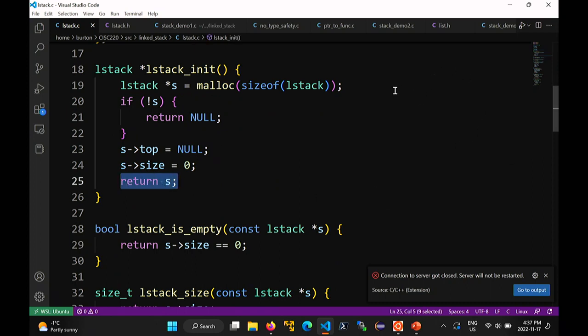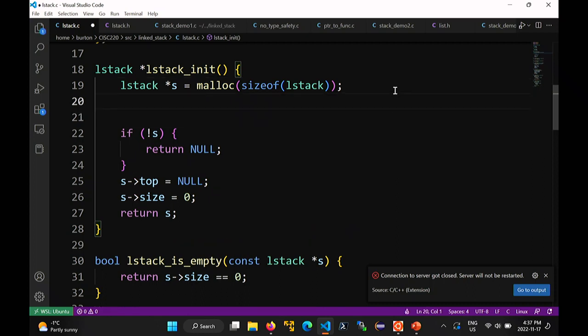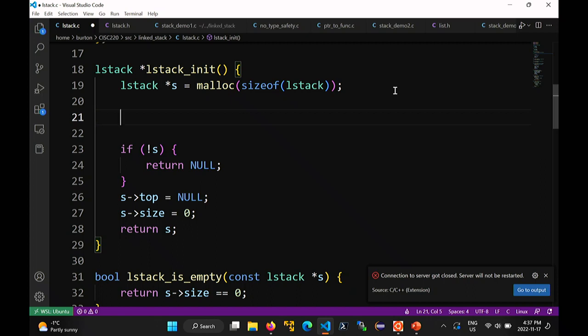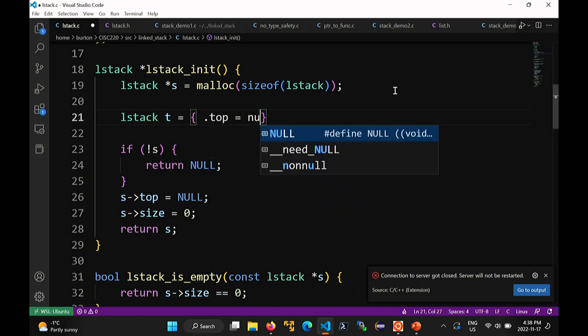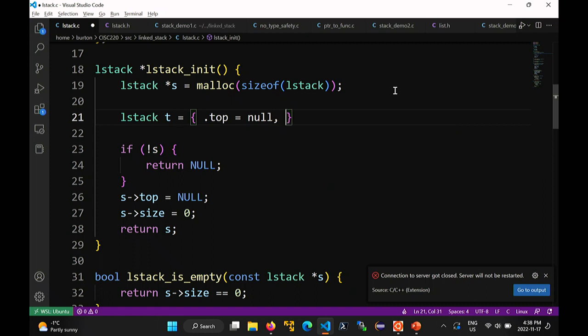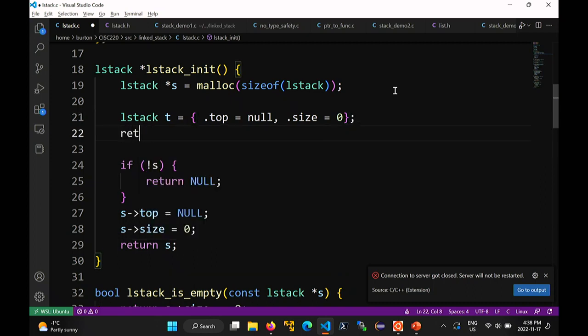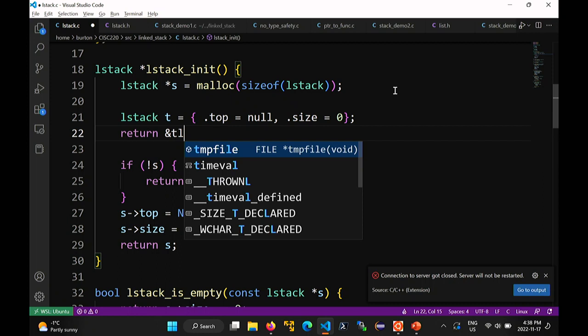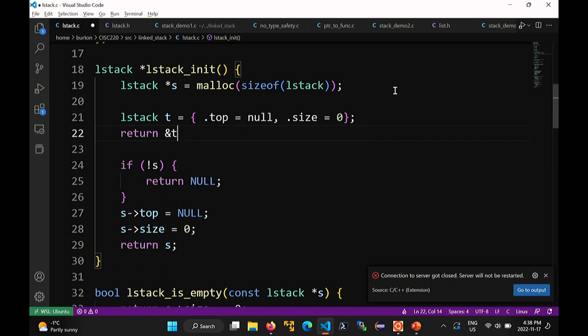So what you must not do here is something like this. Stack T, T dot top equals null, and T dot size equals 0, and then return the address of T. Wow, my typing really sucks today.